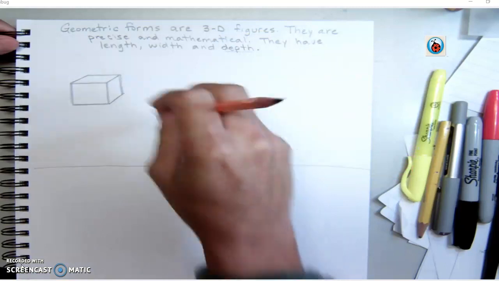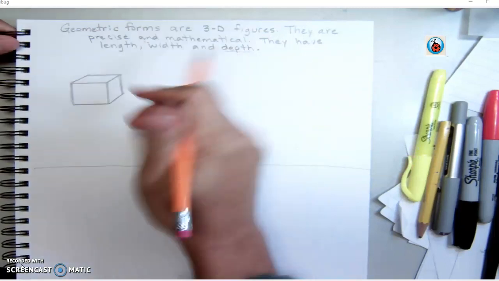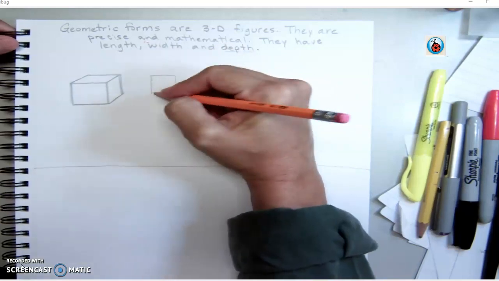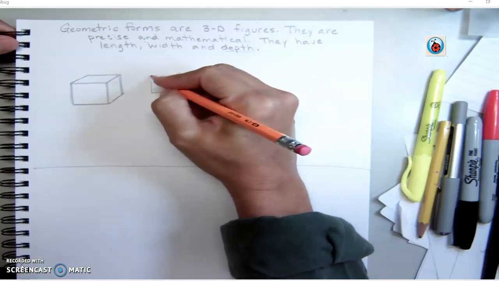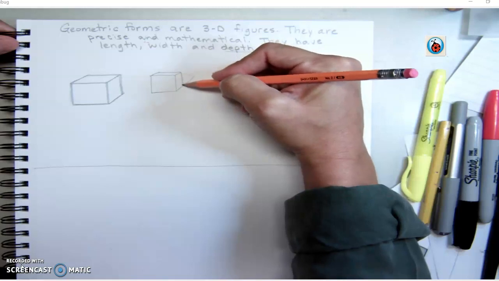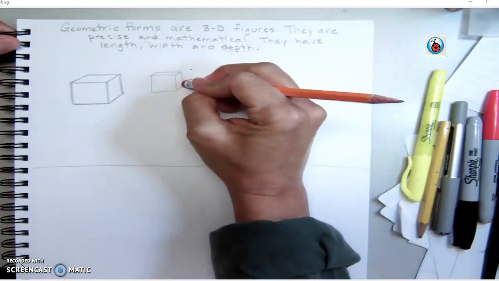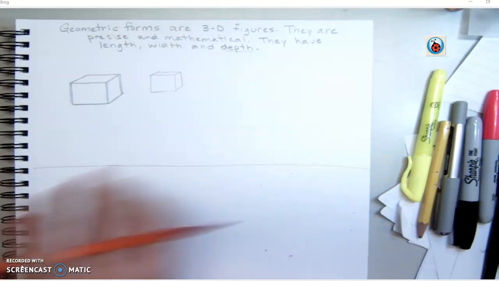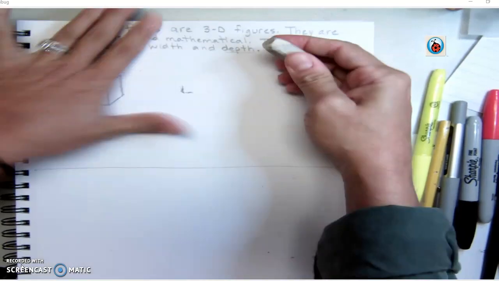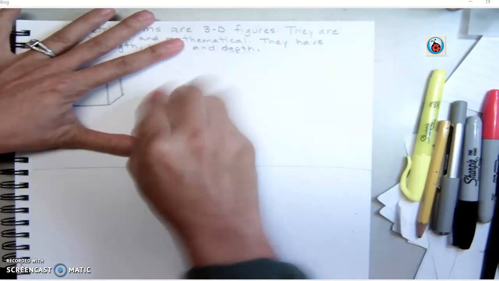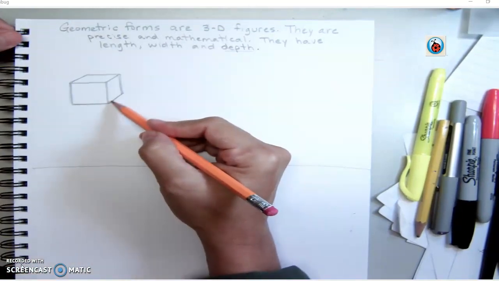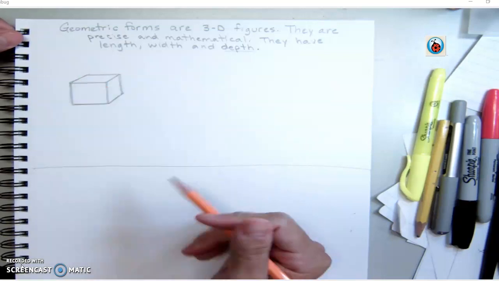Okay, and also again, if you went too long, and what I mean by that is if you did something like this and you went like this, these two will connect like that, but this one you don't want to connect over here. You want to go straight down, and then you can just erase anything that you did that was too extra. Okay, so we want to make that cube about as even as possible. All your lines that are going across should be parallel to each other, and all your lines that are showing height should be parallel to each other, and all the lines that are showing depth, which are your diagonal lines, should be parallel to each other.